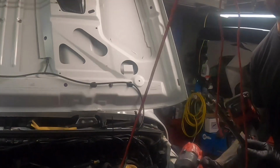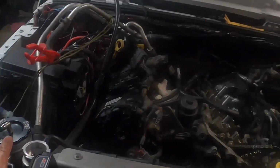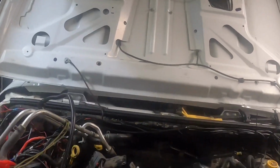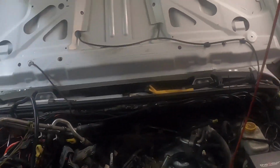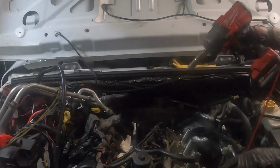Looking for my extension. There it is, right there. It's always right when you don't look. Literally right in front of my face. In front of your face, man. I'm the same way. Don't worry, when you get older and you get in your 60s, it gets even worse, man.